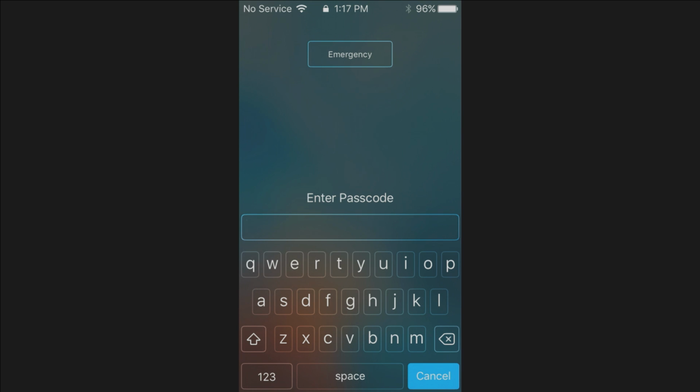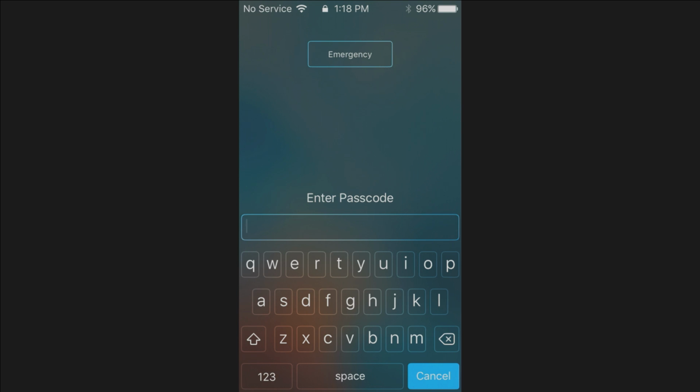I have Skype for Business on this device, and this device is managed and enrolled in the company portal, so it's essentially a managed device. And that is why I need a passcode to be able to actually use the phone. I would not have been able to use Skype for Business on the phone if I did not have passcode enabled access to the phone. So that's why I have passcode requirement on the phone because of that policy. We'll look at that in a bit as well, how the admin experience looks like.